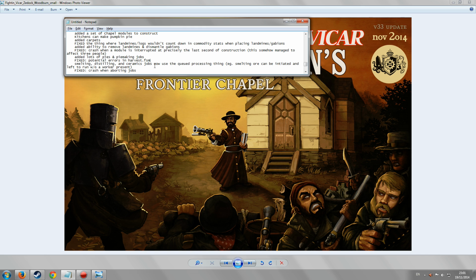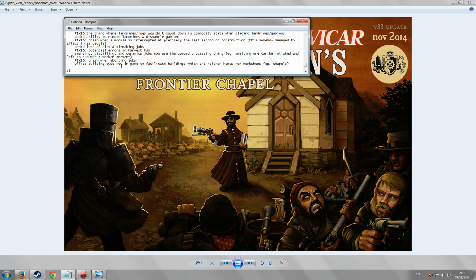Smelting, distilling and ceramics jobs now do the queued process thing. So you basically say you want them, then it starts smelting, you then put say iron into smelt, the person can then walk away and do something else until it's finished. They'll go and pick it up and bring it out. So it means that people can be more efficient at what they do. They don't have to just be standing over everything whilst it goes on. Fix the crash when importing jobs.